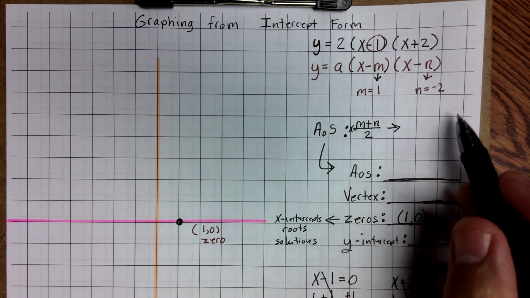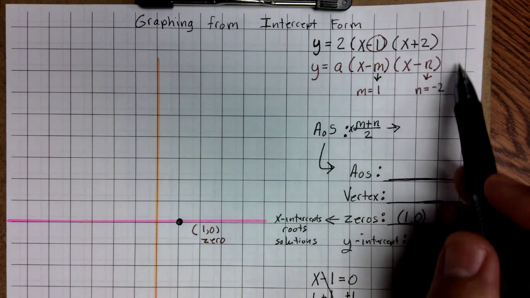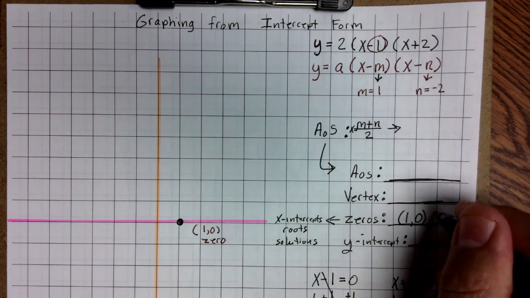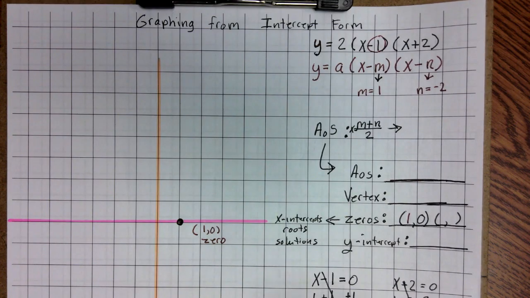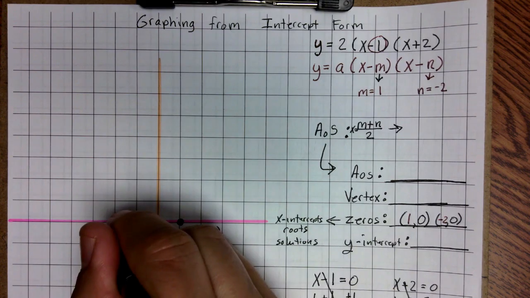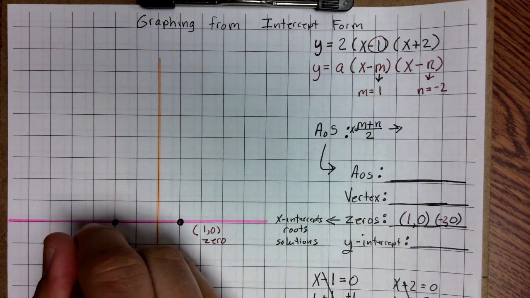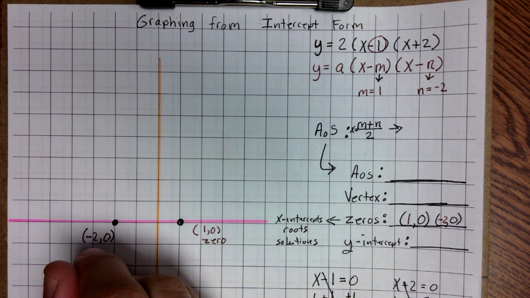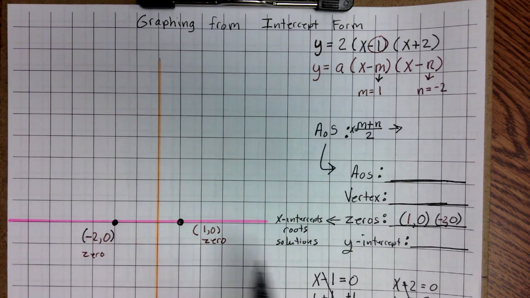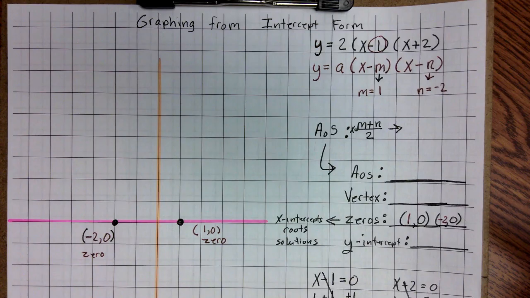Now we have a second one we found, right? We also found one was negative 2. In other words, instead of x plus 2, we moved that 2 over, and that gave us negative 2. We changed that sign. So that second zero is simply going to be (negative 2, 0). We'll label that one over here. So I'll go to the origin and go left 2 times: 1, 2. Put my parentheses, and that's going to be negative 2 and 0. That's our second zero. Okay, so that was real easy, right? Just change the sign on your two factors, and those are your two zeros.